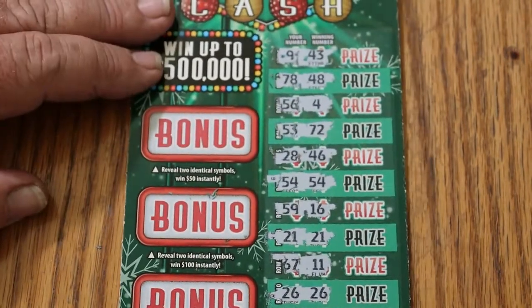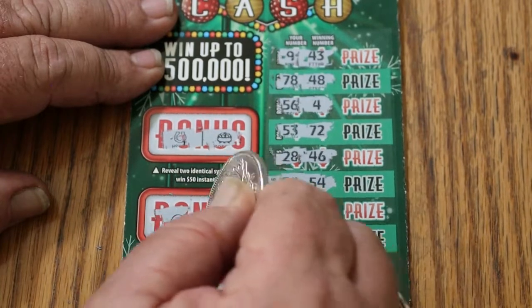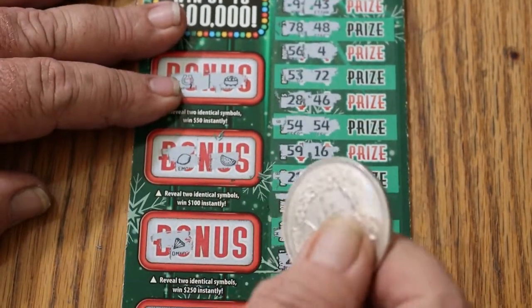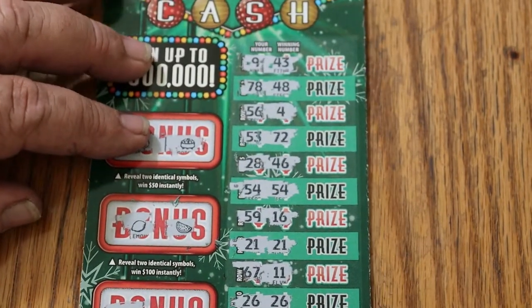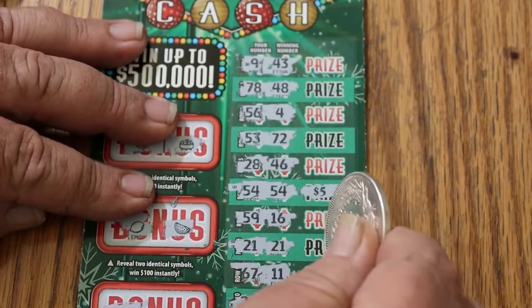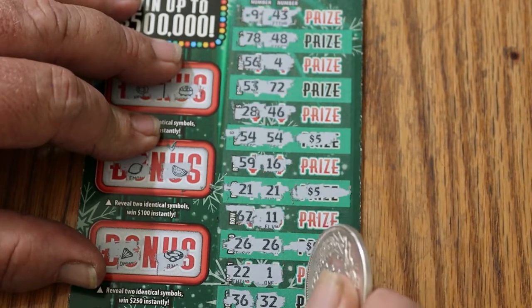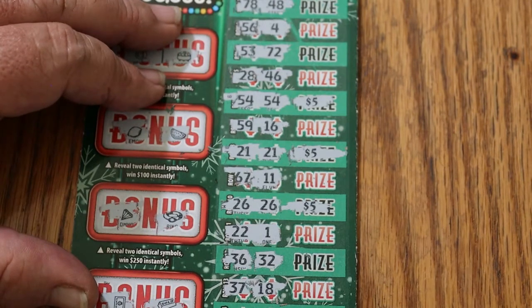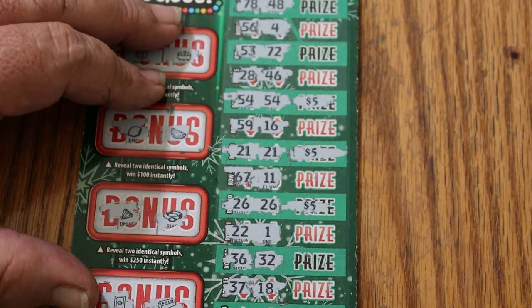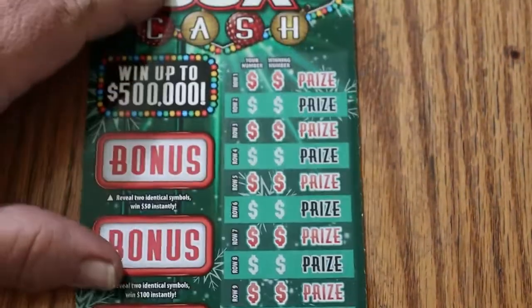Let's check the bonuses first — two identical symbols. Horseshoe and a barbecue — nope. A lemon and a watermelon. A diamond and a ring. A safe door and a gold bar — so no. Let's see how this goes: 54 and 54, five bucks. 21 and 21, five bucks. We're getting AZ'd after all. Five, five — this is a 12. We're good — I was thinking of a $30 ticket for some stupid reason. Five, 10, 15, 20 — boom. Money back and AZ right off the bat.